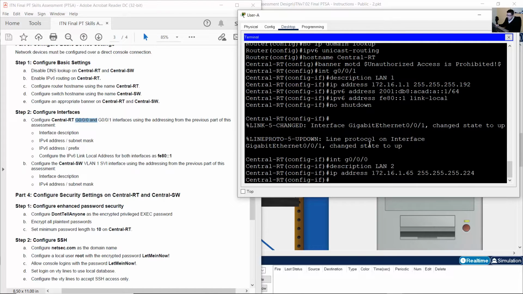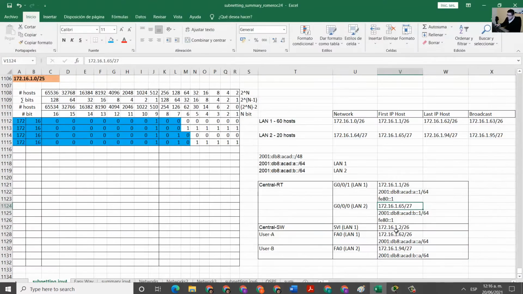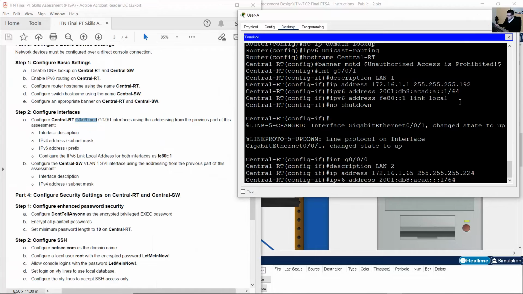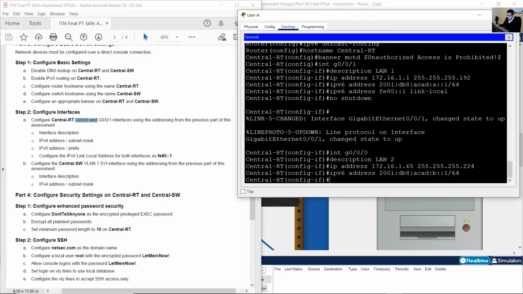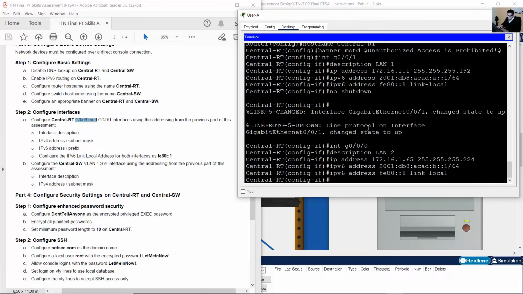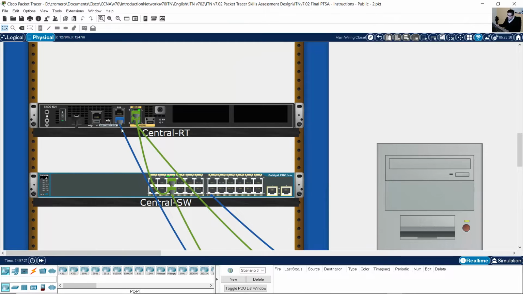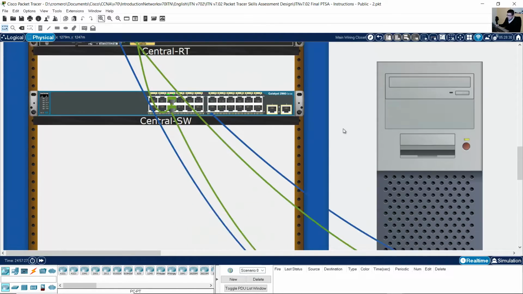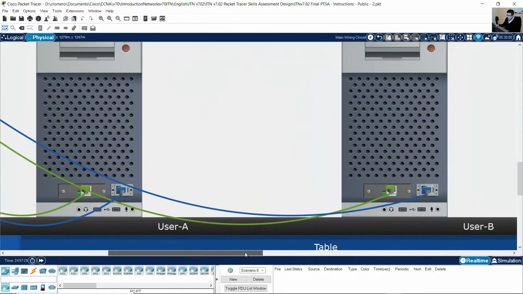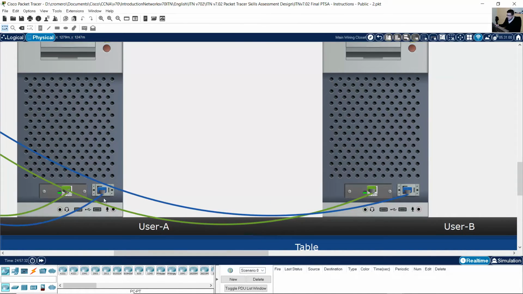Okay, and the IPv6 is B::1. The link local is the same, and enable the interface with the no shutdown command. Okay, and you can see another indicator on the router. It's very good. Look at the indicators on the PCs. Very nice.